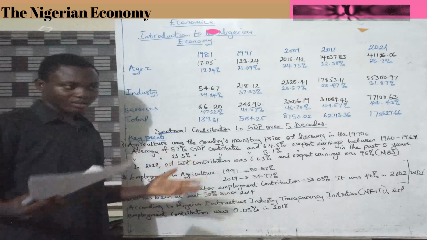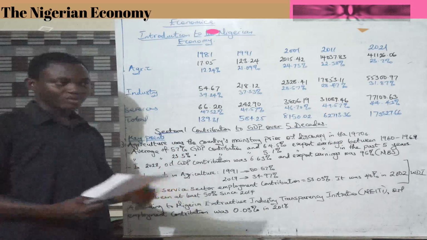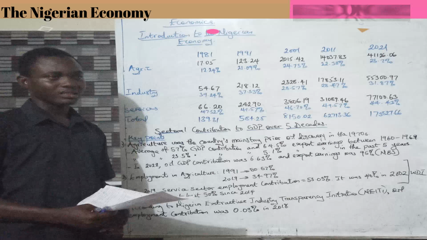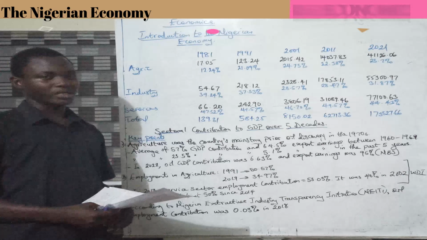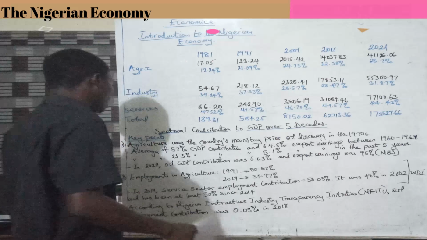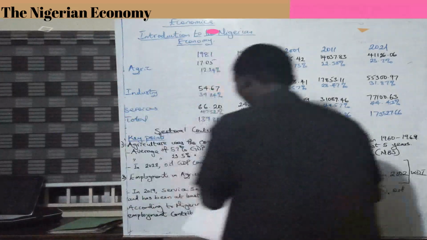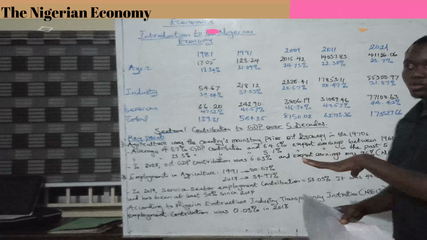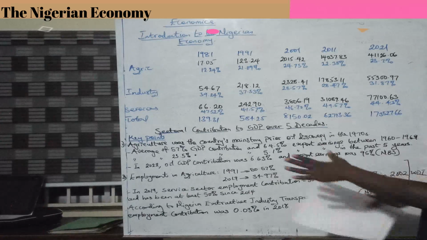But there's a sector, one of our subsectors, that if something happens to it, we are going to feel the pain, and that is our oil sector. Yeah, that's our oil sector. So now I have some things here that I think we should consider. I call them key points. These are things I think you should know.